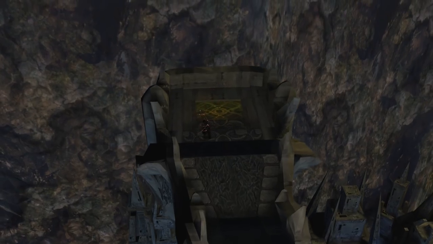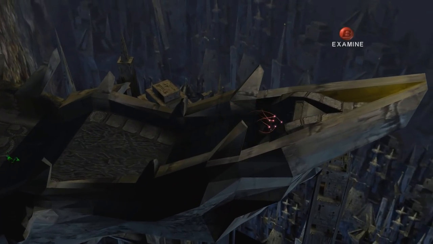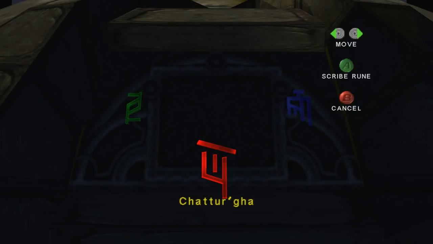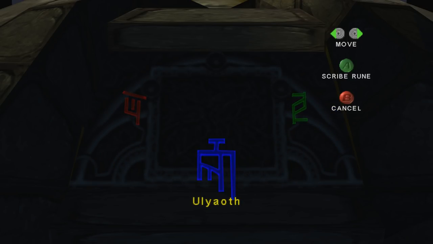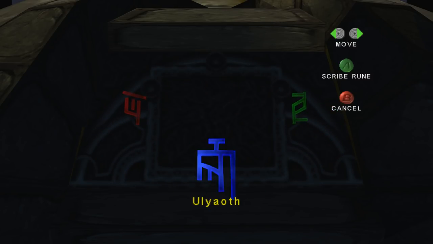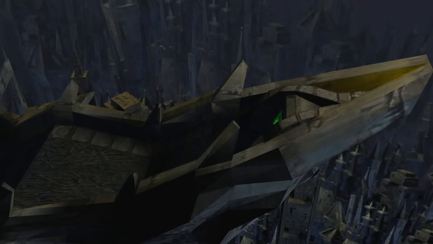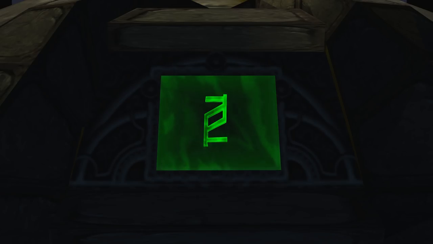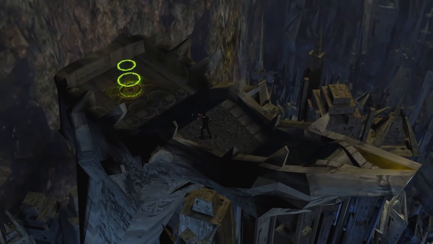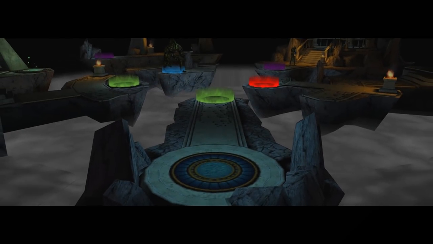Hi there. Hey, little buddy. I still think they're cute. Huh. Move them, scribe rune. Oh, it's just the three... I forgot the word. Alignments. So it should be as simple as just making it green, right? Because green is good against blue. That should do it. That's fine.